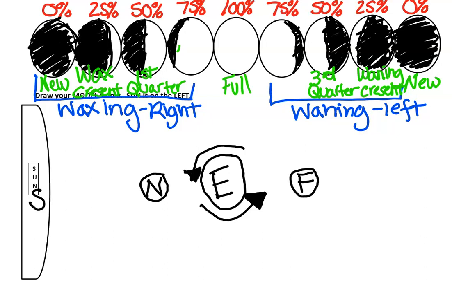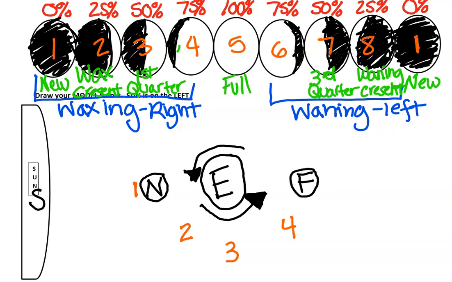So, the new moon, I have my moons up here at the first, second, then third, fourth, fifth, sixth, seventh, eighth, and this is not the ninth moon, this is back to moon number 1. I put them in order around the sun, equally spacing them. So my new moon would be my first moon, as seen up here. My second moon. Then I get to my third moon, which would be my first quarter. So I'm going to make that even. Fourth moon. Full moon is my fifth. Sixth. Seventh as my third quarter. 8. And again, back to moon number 1.